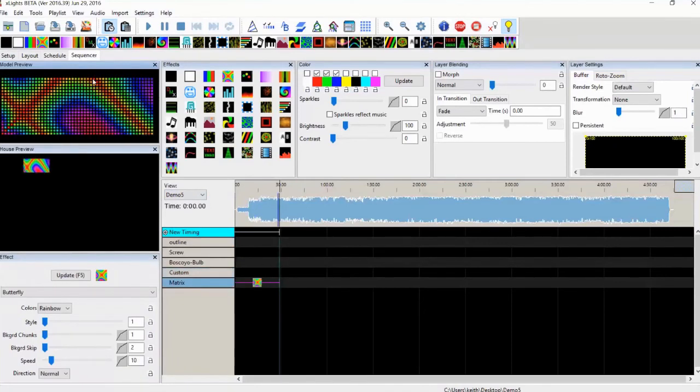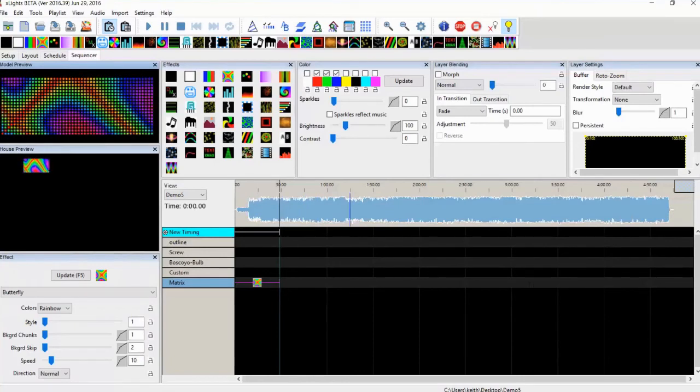So anything that appears here will immediately be sent out to all of your fixtures. So you can have your models connected to your computer in real time, and as you sequence, you can see what it's going to look like on a particular element.